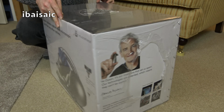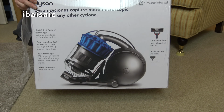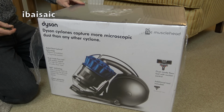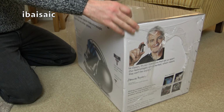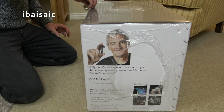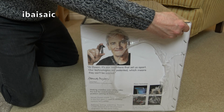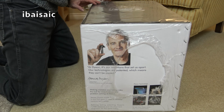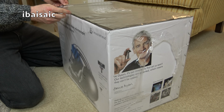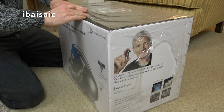So I think this machine itself is basically the same as the standard DC28C. It comes with the regular head as well as the Musclehead. But even the Musclehead that's included with this model has been replaced by a newer version. I only bought this because it was going cheap. Well, cheap for a Dyson anyway. I think it was about £150 because this is a discontinued model now. The later Dysons, of course, have to comply with the latest EU regulations, as all vacuum manufacturers who sell in the EU have to comply.